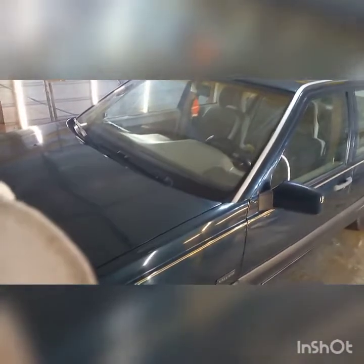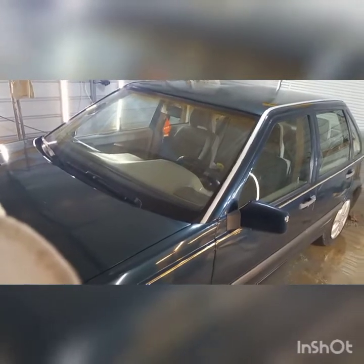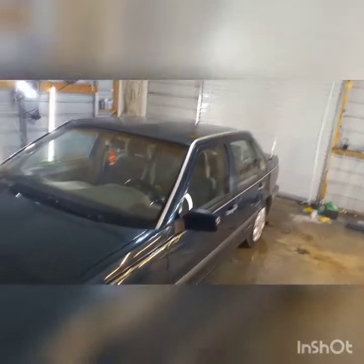I'm going to be painting the hood, the top, and the trunk. That's what we're doing to this car. I'm going to try to get it all sanded and prepped. It's supposed to be around 55 on Wednesday, so I'll try to spray it Wednesday, and I'll try to get y'all some footage of what's going on.